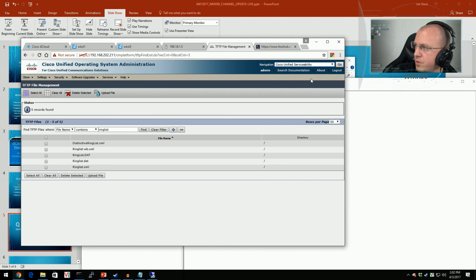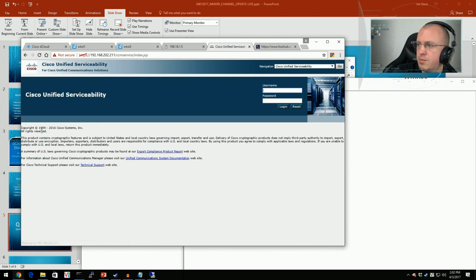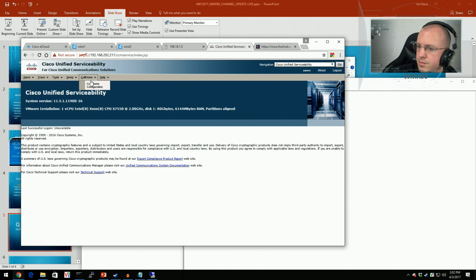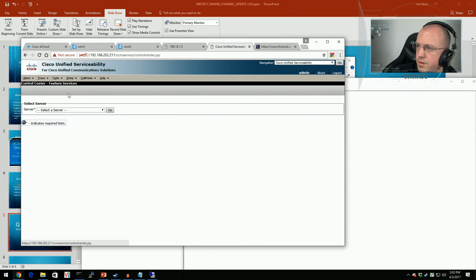So let's see, then we'll go to our serviceability. Since all the TFTP files are in cache in the running memory, you have to restart the process. So go in here. And then under the call control, we go to our publisher since that's what everything currently is registered with.